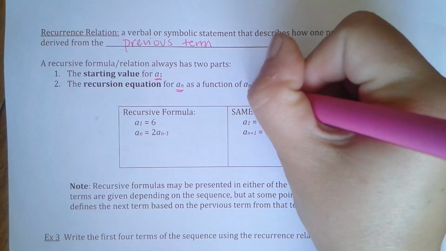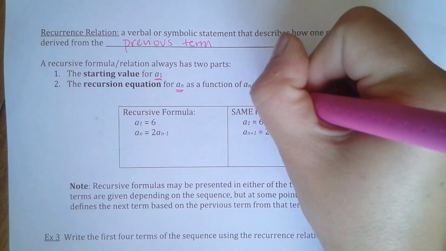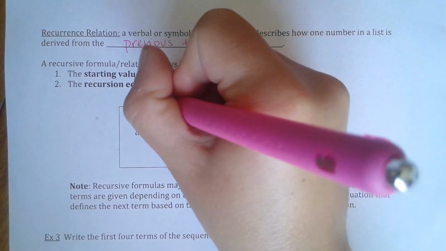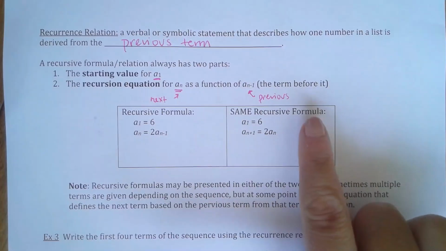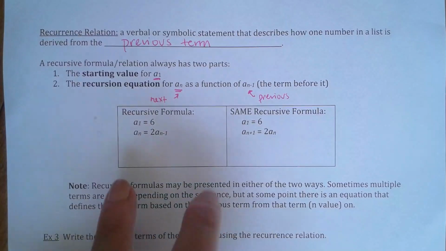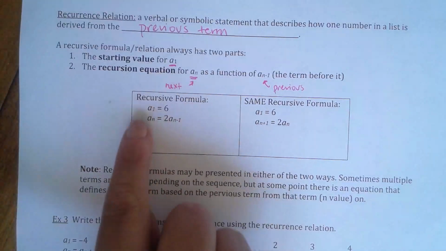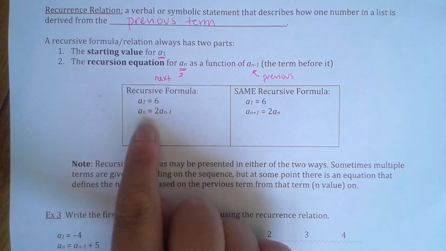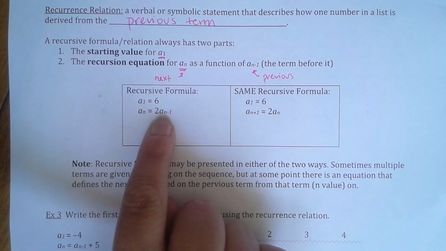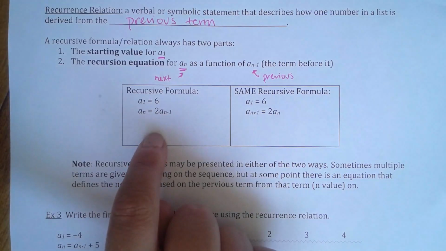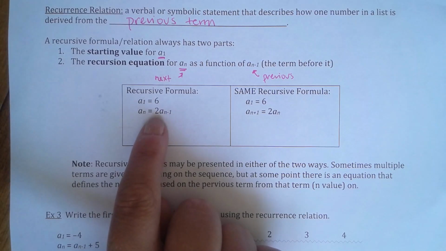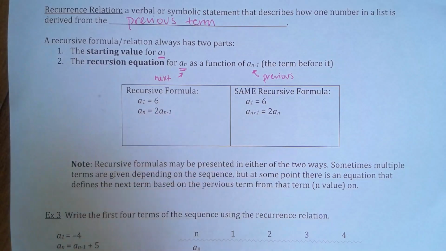This means it's the previous term. And this is kind of like next. So the next term is coming from the previous term. One example of what that might look like is, say, in this recursive form, our first term is 6, our next term in our sequence is taking the previous term, a sub n minus 1, times 2. So our next term would be 12. And the next term is, again, taking that previous term, which is now 12, times 2, which is 24, and so on and so forth.